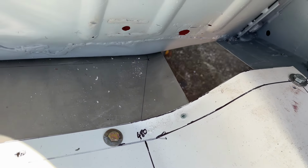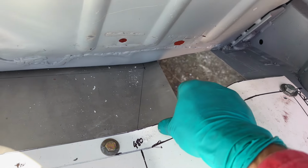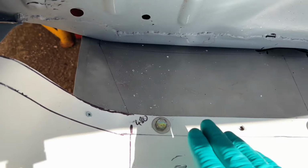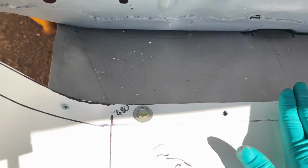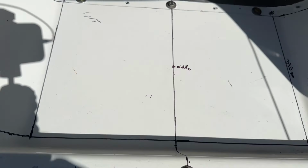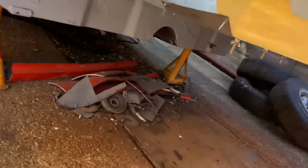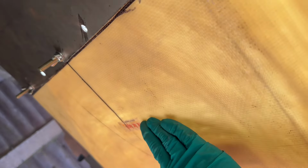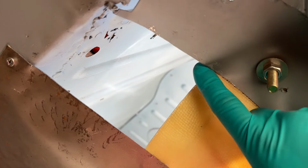Okay, as you can see, I've got one screw hole in this edge here. It is curved up. We have a curve going on here, flat across the bottom, curve along here. It's held in with those three there, but the other holes do line up. And under here, there's the three. The other two holes are there, got the screws, and I've attached it, as you saw, along there. And actually, aside from the fiberglass being a little flexible, because it is, it's held in there nicely. This shape's sitting where it should do.